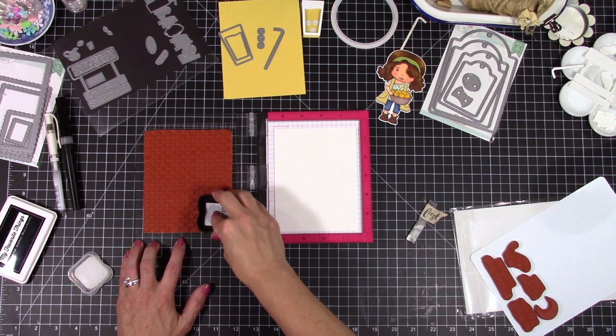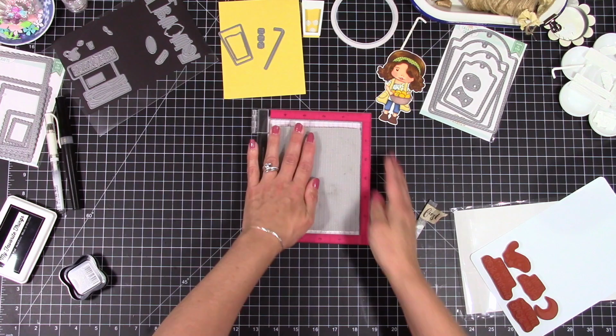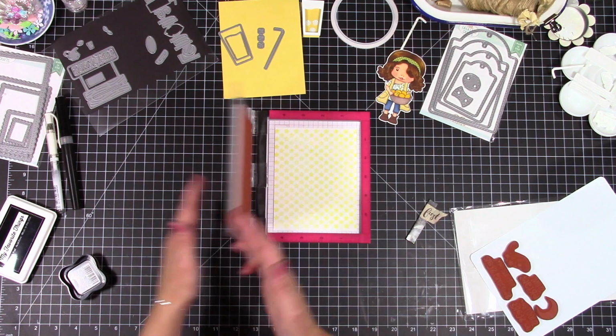But I'll leave this part in so that you can see how it looks once it's stamped down, but I do go back and re-ink it again with the fossilized amber because I like that little bit darker yellow. This is pretty bright. It didn't really match my card very well. So see, now it's much darker, and it seems to match better.